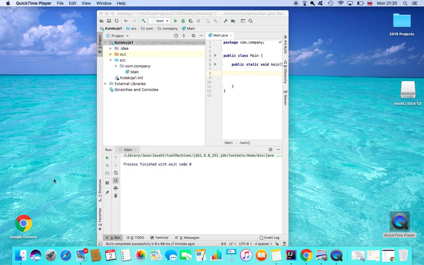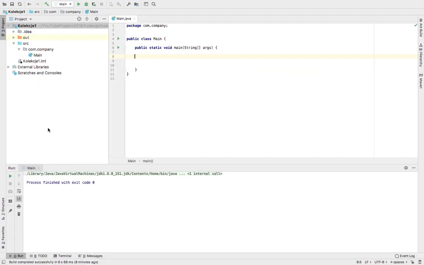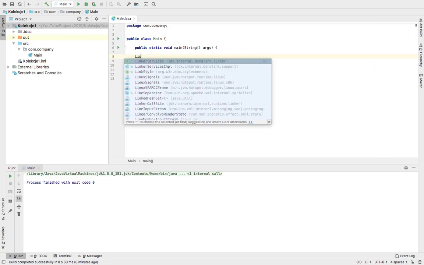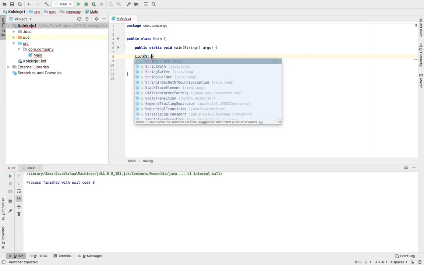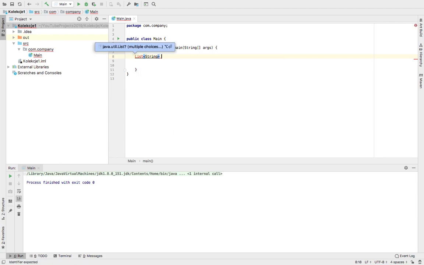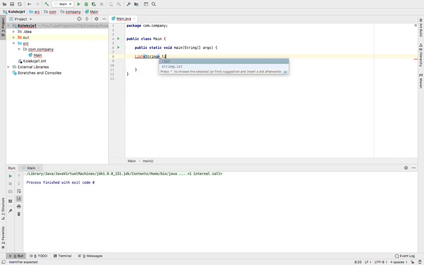So, the list is automatically increased when adding elements. It's its advantage over the array. I will create a simple list, a list with names.